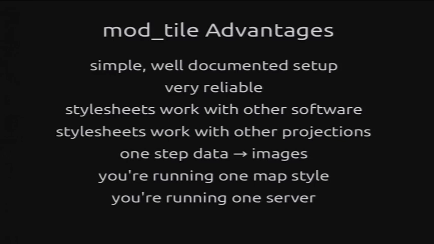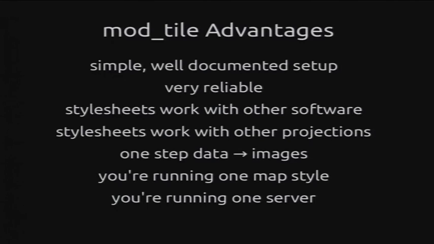We're not just tied to spherical Mercator projections. We can use esoteric projections reasonably easily, again with the same style sheets. And the overall data process is quite straightforward. You pull the data from the database, you create your map images from it, there and then. It's a very simple, straightforward setup. And it works great when you're running one map style. You only have one big set of images that you want to create. And when you're running on one server, it's great. So it's by far the easiest way to get started at serving any kind of global map using OpenStreetMap data.